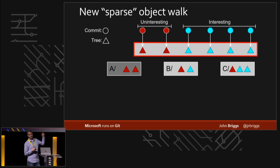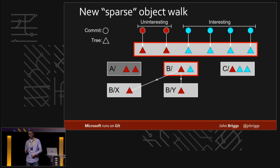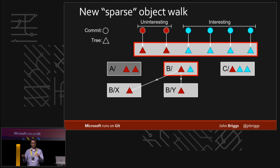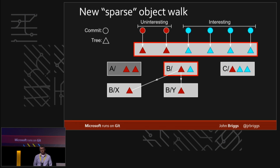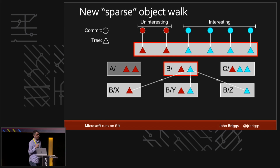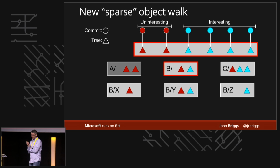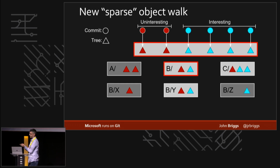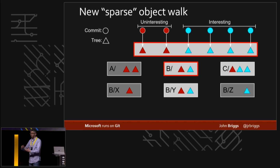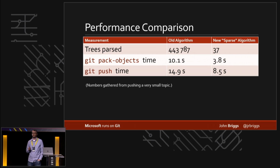When we have paths like B that contain both interesting and uninteresting trees, we need to deepen there to find out, well, what else do we need to learn? So we pick up those trees and continue processing them on a path-by-path basis. We'll build a hash map that contains each OID and whether or not those objects are interesting or not. So here, B contains 2 subdirectories, X and Y. And this particular one has an uninteresting X and an uninteresting Y. But when we move to the interesting one, that has the same uninteresting X, but an interesting Y and a completely new Z. Because we're in path space, we know at this point we can eliminate X and Z from consideration. X will be entirely uninteresting, and Z and all of its descendants will be entirely interesting. So this allows us to really optimize how many objects we look at.